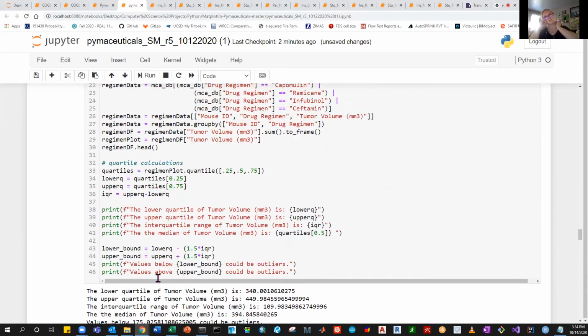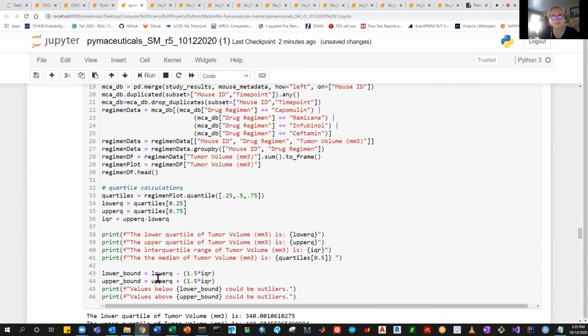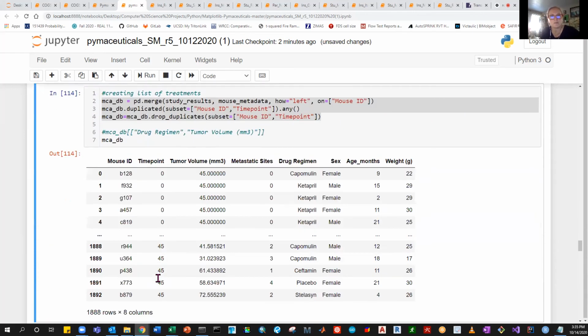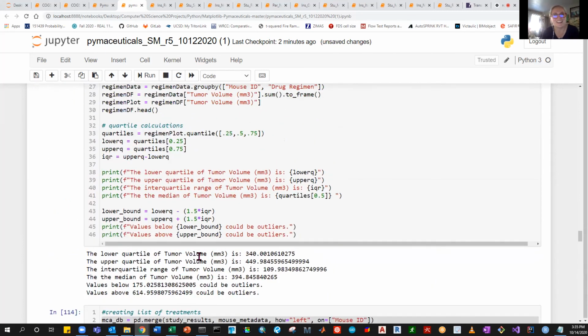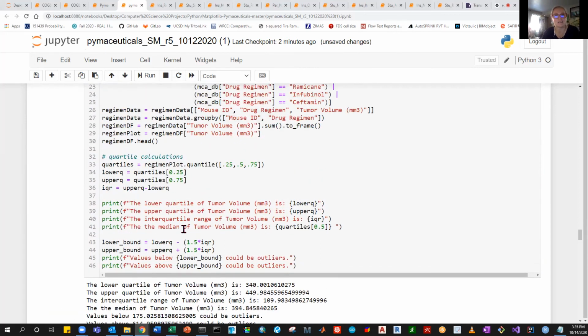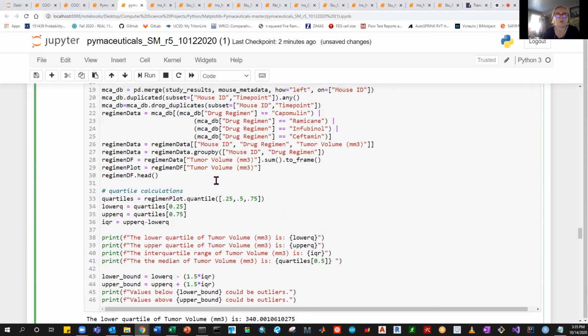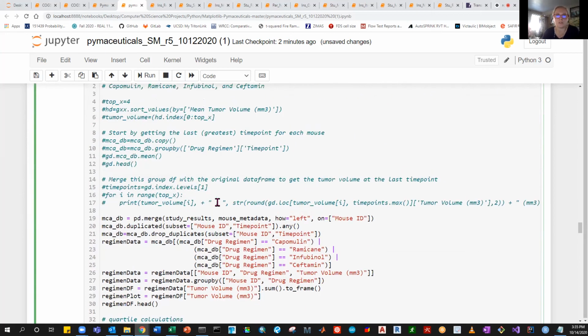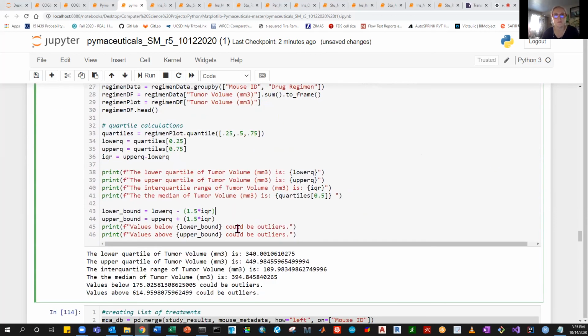Do we have to do it for this one as well? I thought we came out with the correct. I don't think so, because the numbers are fine. That was only for tumor volume, and this is not for tumor volume. This is for regimen plot, which is different. Or is it the same? The drug regimen, not the tumor volume. It's different, right? Yeah. Okay, so it should be different. Okay, good.